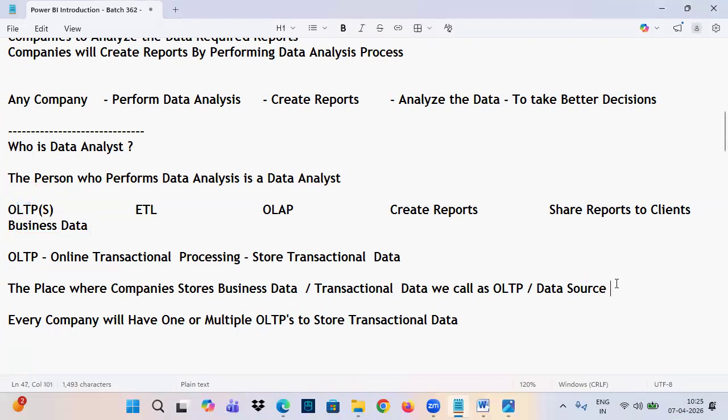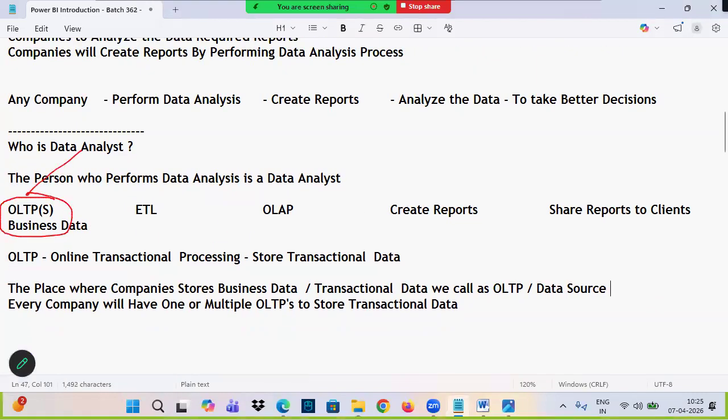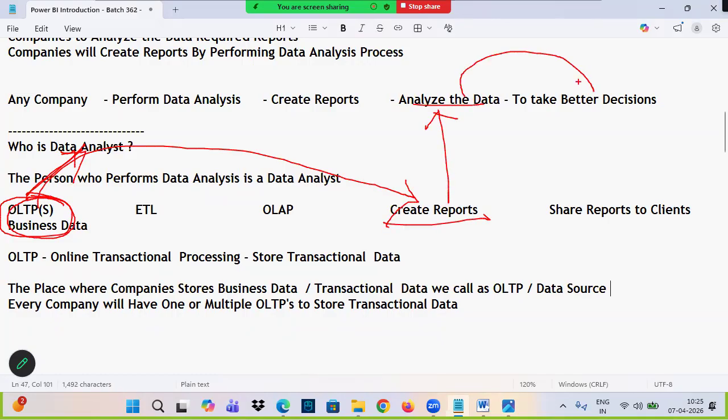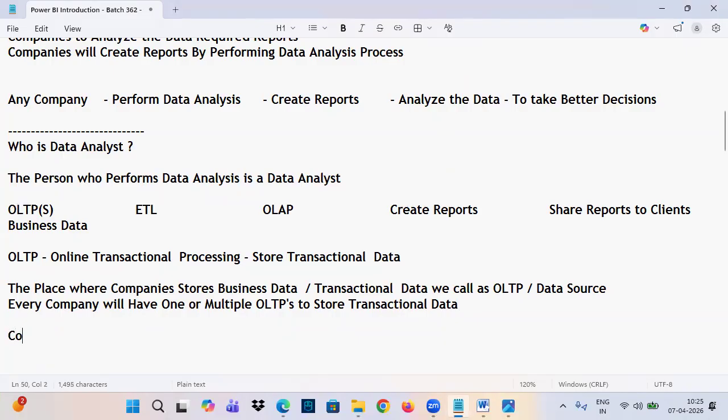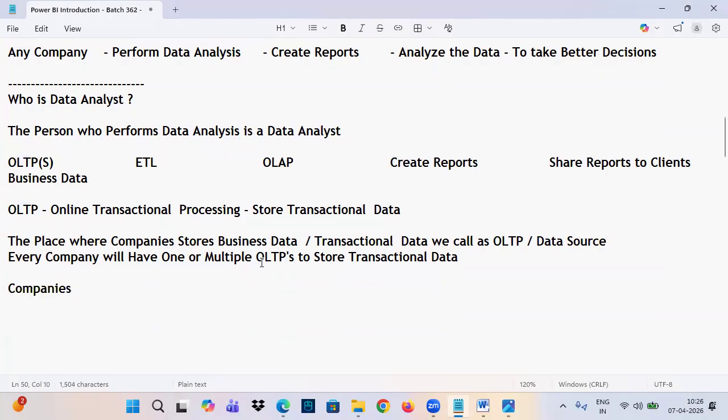Tomorrow, the company will provide OLTPs to the data analyst, and ask them to create reports. For what purpose? To analyze the data and take decisions.